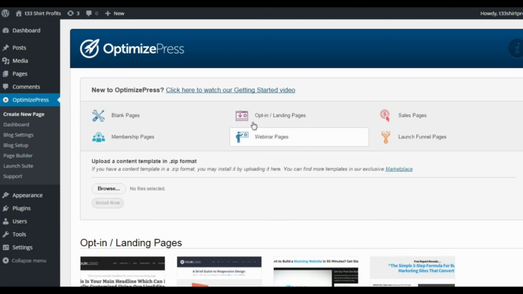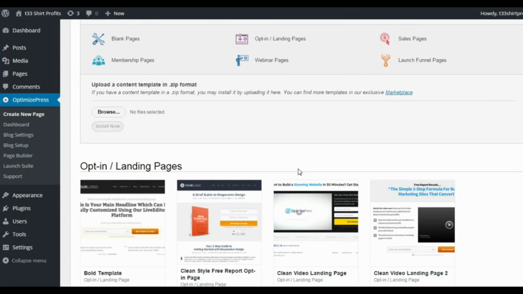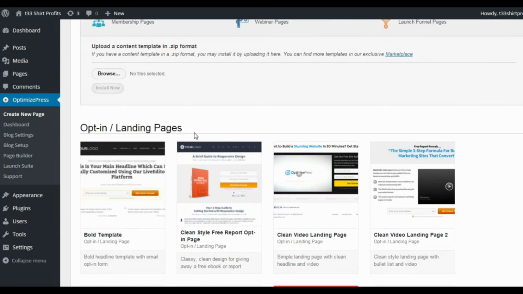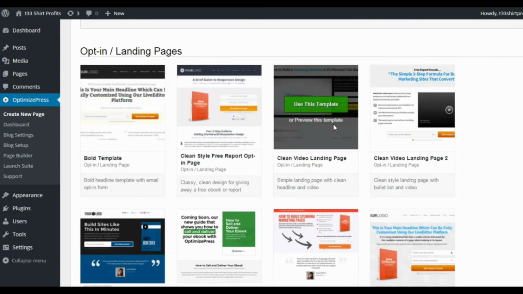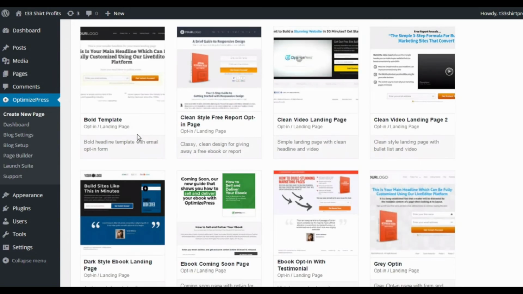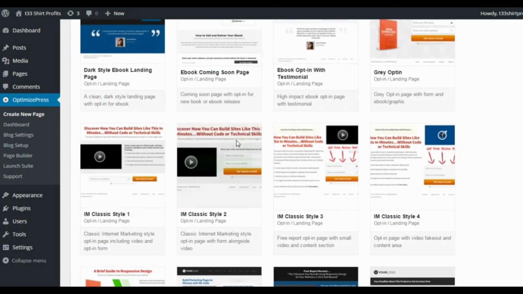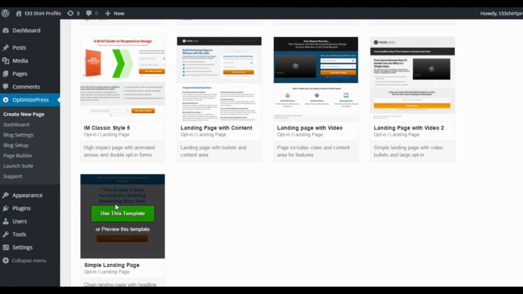As you can see, OptimizePress has already prepared a few shortcuts for you here, or you can just scroll down here to look at some of the available templates. Now, we want to focus on opt-in/landing pages. You can scroll through here to find a template which works best with the squeeze page you have in mind. Great thing here is that all of these templates are very customizable, so if you picked a template that didn't have video, it's still really easy for you to add a video to your squeeze page, but we'll talk about that later. So for now, I'm just going to select this template here by clicking on Use this template.